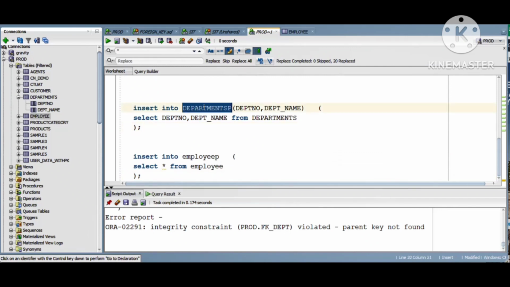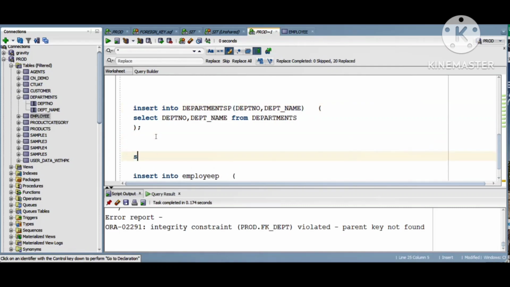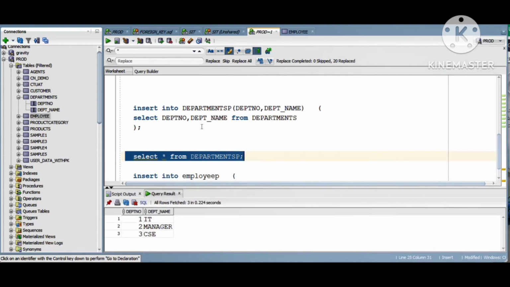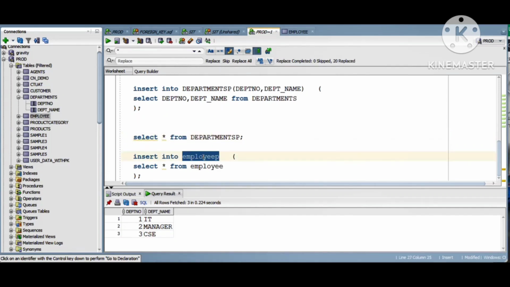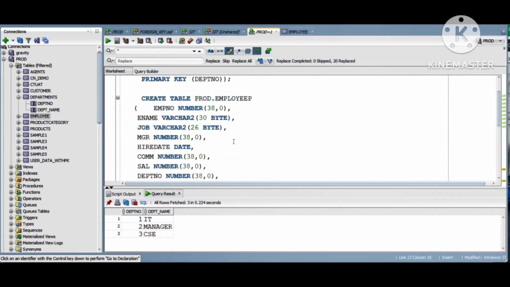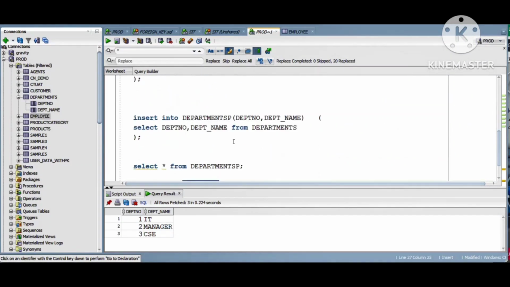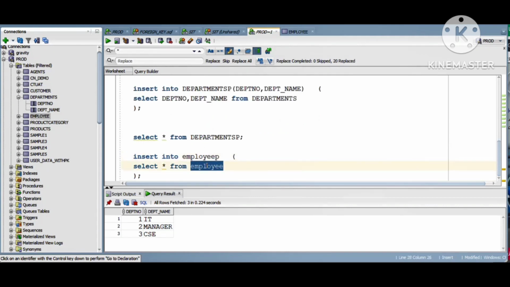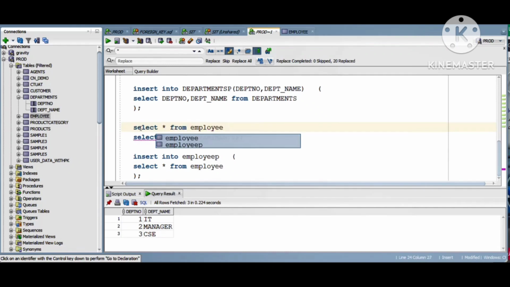We have inserted, right? Select star from department P. IT, manager and CSC. Now what we are inserting into the employee table, we'll see what is there in this. Select star from employee.